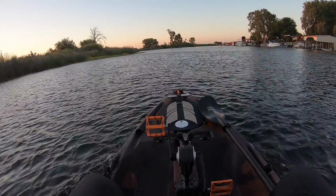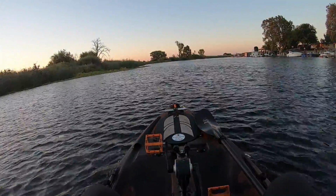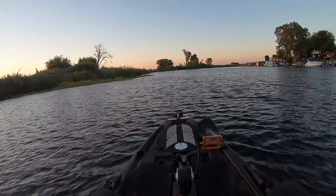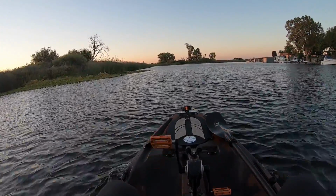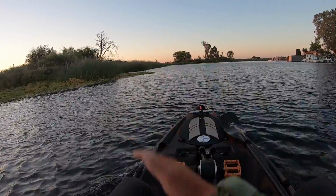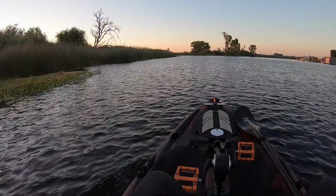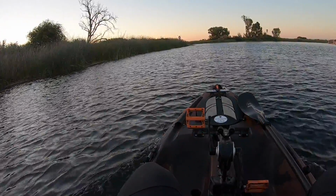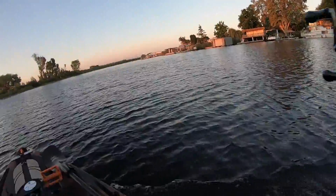Can't tell you how many times I've heard of guys, whether it be boat or kayak guys, pre-fish for a tournament in an area and crush it, and they come back tournament day and they had sprayed and the fish are completely gone. They just leave. They're not going to be there. So I'm a little bit nervous that we may have picked the wrong place. Of course, I didn't know they sprayed here. You don't know where they're spraying, really. We shall see. This is usually an area that holds fish. Not a lot of big ones, but at least numbers, so I don't know. Let's get it going.